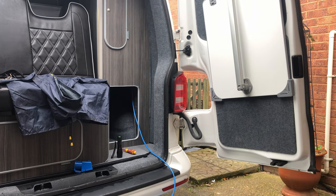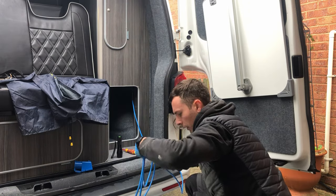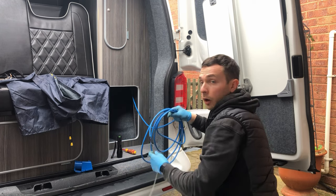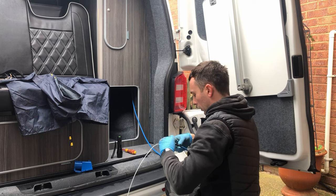Check that light lines up the same as the other side. Yep. So now what we can do is take this wiring off here, pop this wire back in to the cupboard there, and take this out of the way.